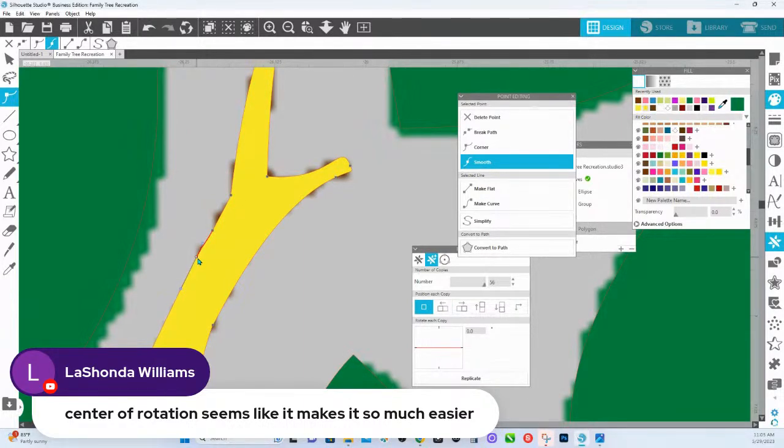I use it when I'm trying to line things up, especially if I'm trying to recreate letters or recreate certain things. If I'm trying to square something off, I use it a lot when I am creating my own templates of things and I need to straighten it out. So like I said, it has a lot of uses and functions.